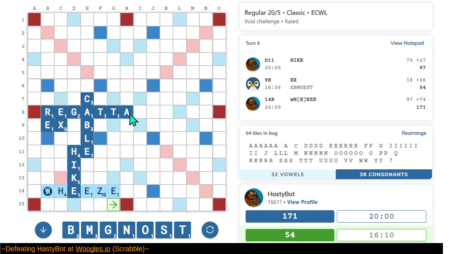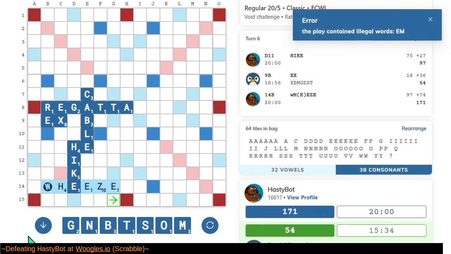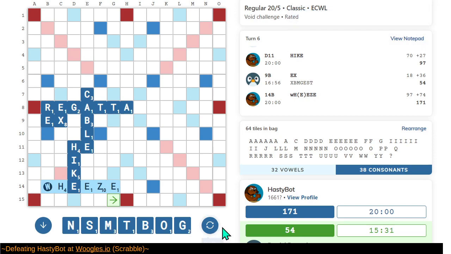There's no eight to hit the A. I may have one vowel, and it's not a very good vowel. Oh, moth fits here, except I have no H. I saw an H somewhere on the board and assumed it was in my rack. Most fits here. I wonder, does boast fit here? It doesn't matter because, yeah, B and O. EM is not a word in the common lexicon.